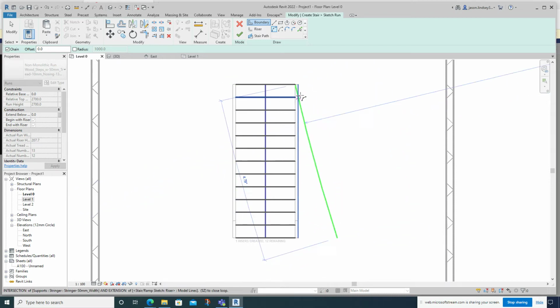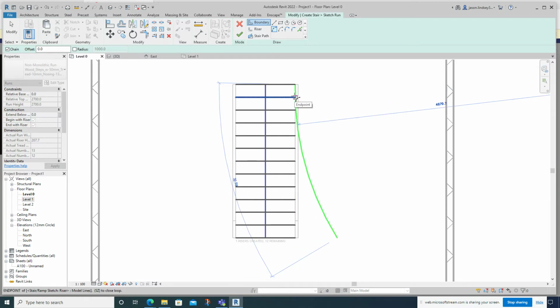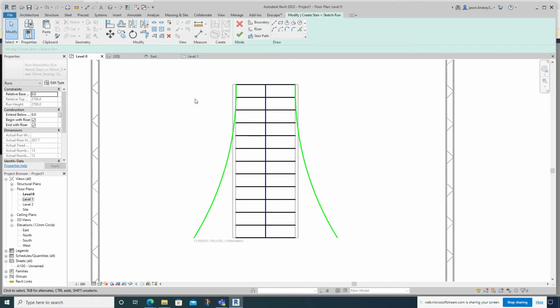To keep it formatted so it's the same for the other side, I'm just going to line it up with the end of the second last riser there. So you can see I'm just clicking to that one there, and then hit the Escape key to stop drawing. And I'm going to do the same on the other side. So Boundary, Start-End-Radius Arc, start at the top, going to come out 75 degrees. Now, because it's measuring from the same point, that will actually be 105 degrees. And then again, linking it in with this second to last riser at the top there, click that, hit the Escape key twice to stop drawing. So I've now got these 2 boundaries coming out here, which looks quite nice.